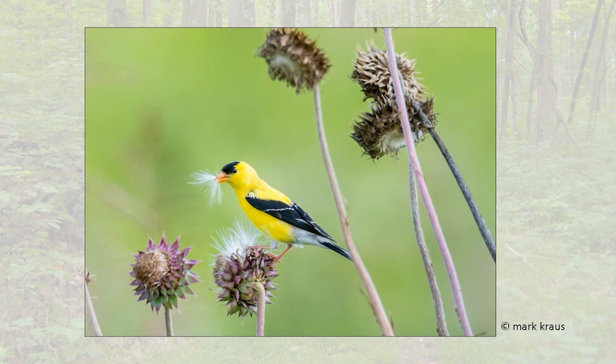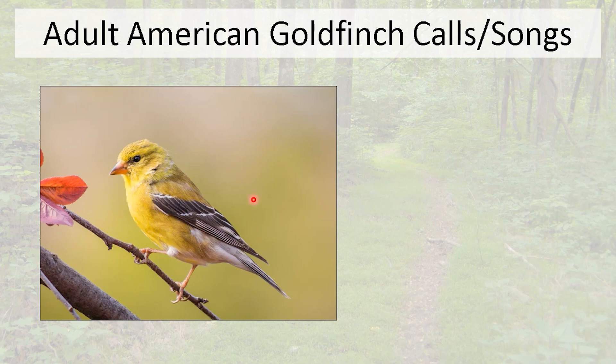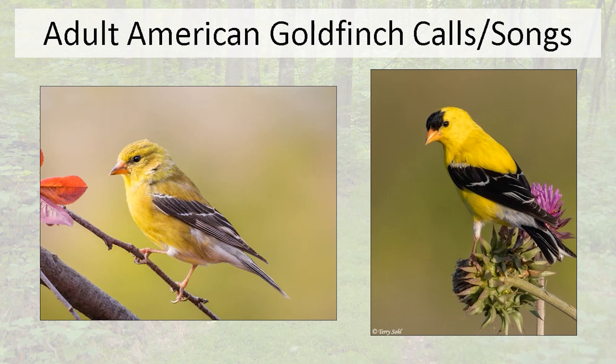The American goldfinch is well known to backyard bird feeders for loving thistle seed. The female in breeding season is relatively brightly colored — greenish on the back and flanks, yellow overall, with dark gray wings, white wing bars, white edges on the primaries and secondaries, and an orangey beak with a dark tip. The adult male has bright flashy yellow, bold black wings with white markings, and a black forehead — only the male has the black forehead. They produce a variety of vocalizations, including the well-known 'potato chip' call.